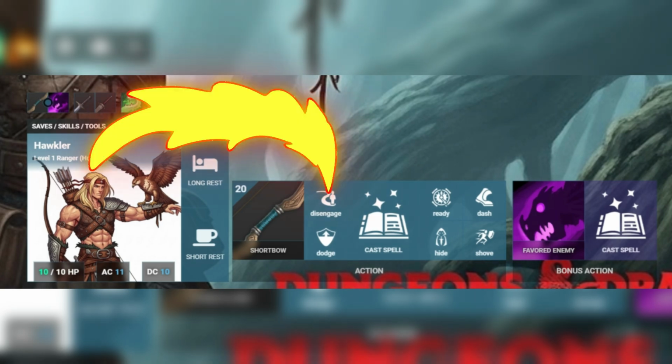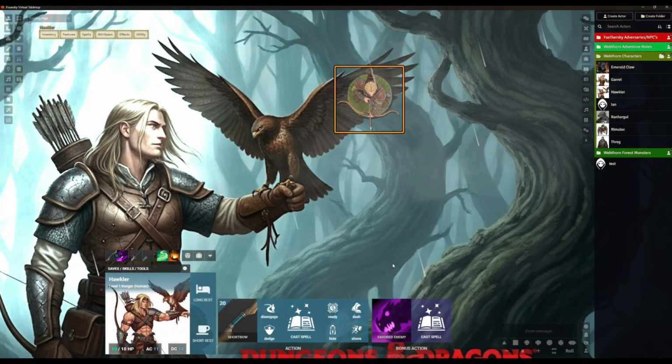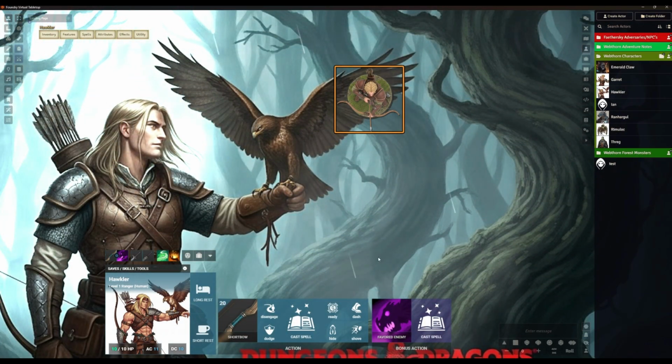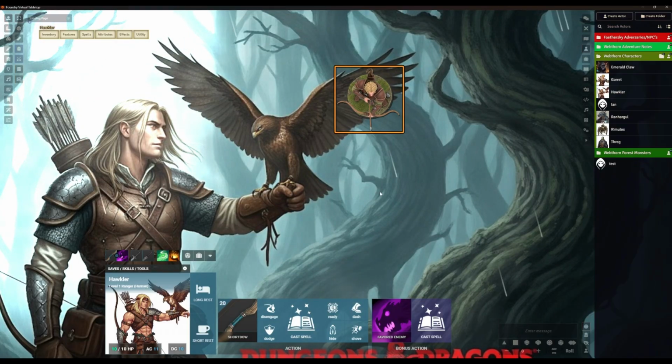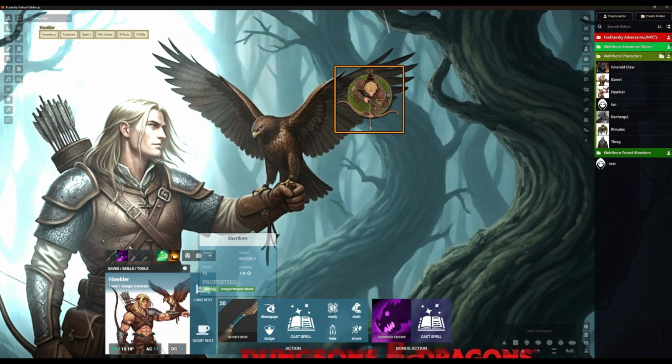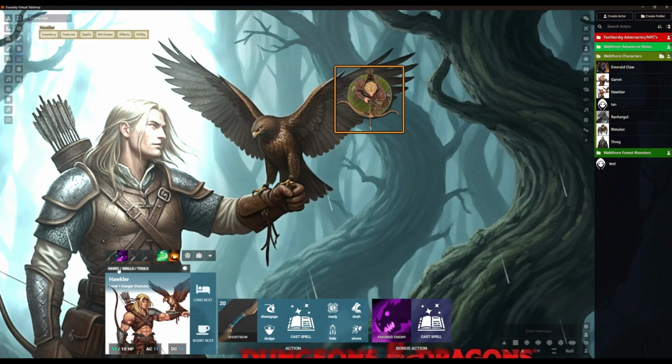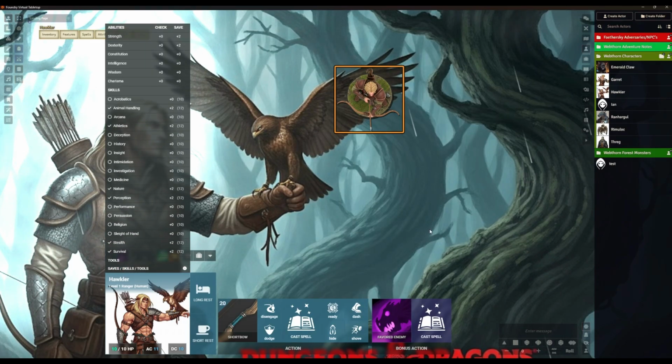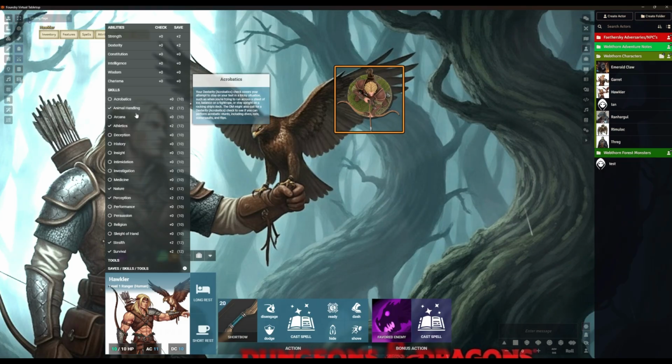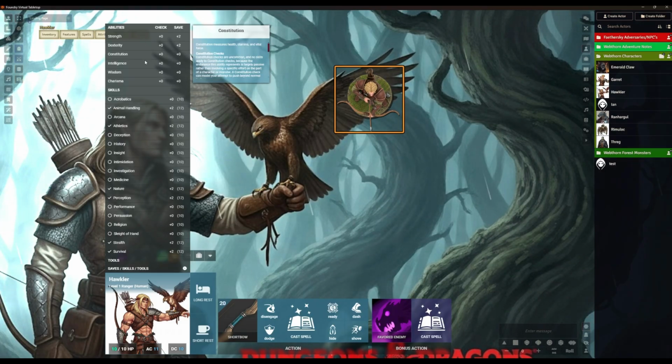I'm going to show you how the combat HUD breaks down. It is the single best module that I've ever seen, and it's been a lifesaver for all the games that I've been playing in for my players. So you're probably wondering, well, there's not a lot of information here. Well, there is. Right off the bat, I'm going to draw your attention to the Save Skills and Tools bar. It's a beautiful, beautiful collapsible portion of the combat bar that pops up with all the skills, all your saving throws, and all your ability checks.